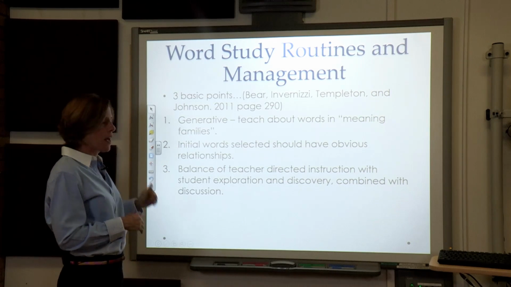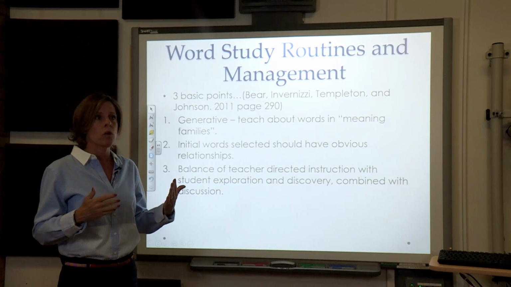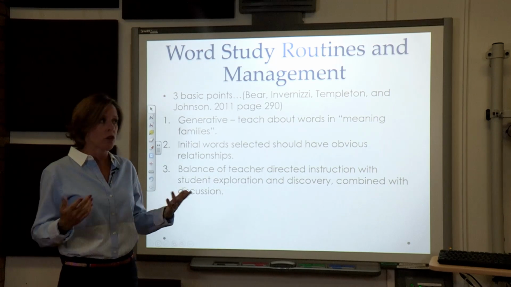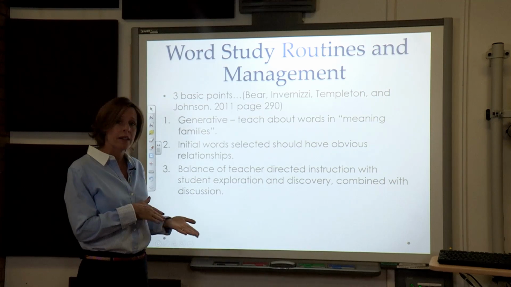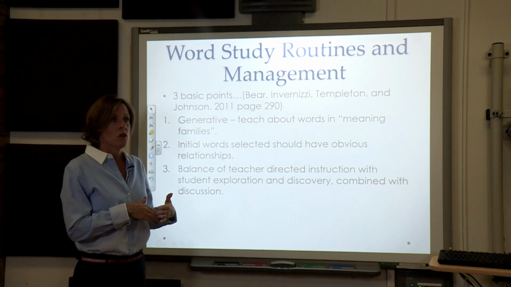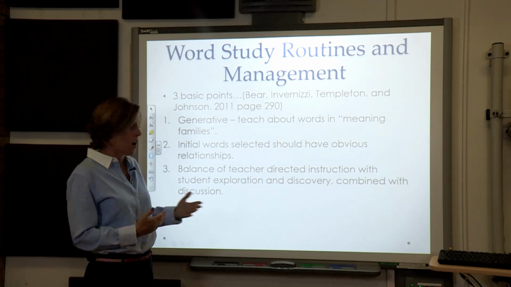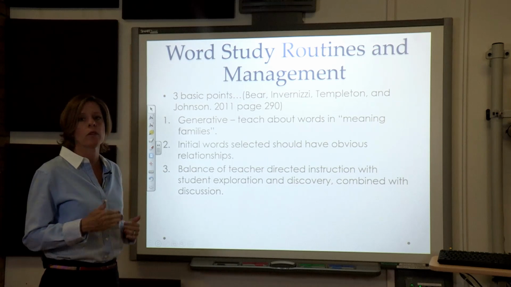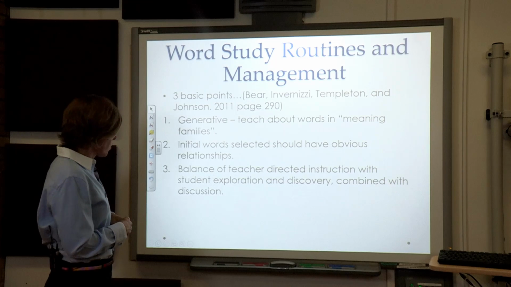And third is there has to be a balance. We need a balance between what's teacher directed and what is explorative for children, what the students are looking for, what they're going into books or what they're seeing in their own reading and writing. If we go way back to the beginning of our discussion today, we talked about that we want students to be able to explore and use their reading and writing in combination. So their discovery, exploration, and combine that with discussion. Lots of discussion in your classroom is going to lead to a lot more vocabulary.